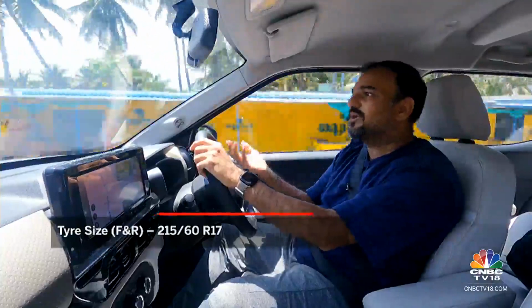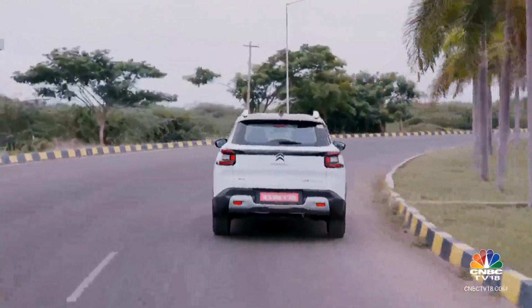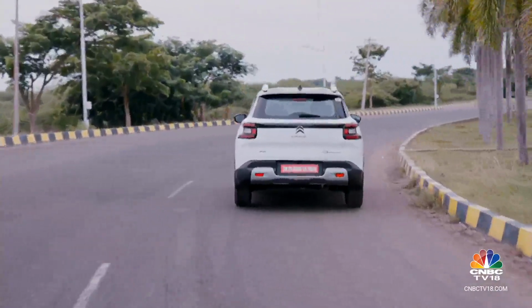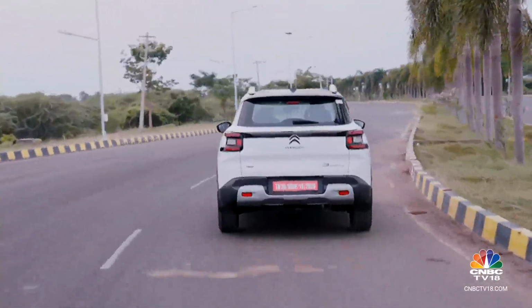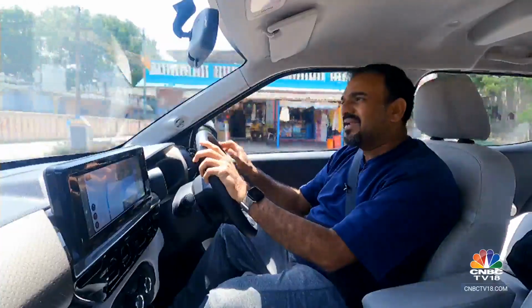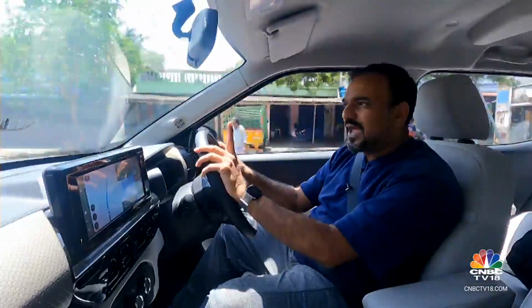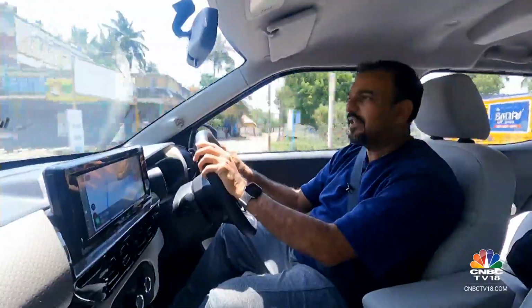And then when you actually drive it around tight winding roads like we are driving on the Chennai-Pondicherry road, the ECR, it is unbelievably good. The steering does weigh up quite well at highway speeds, but it does still feel a little vague. It doesn't feel very precise. So that is definitely going to need a little getting used to.